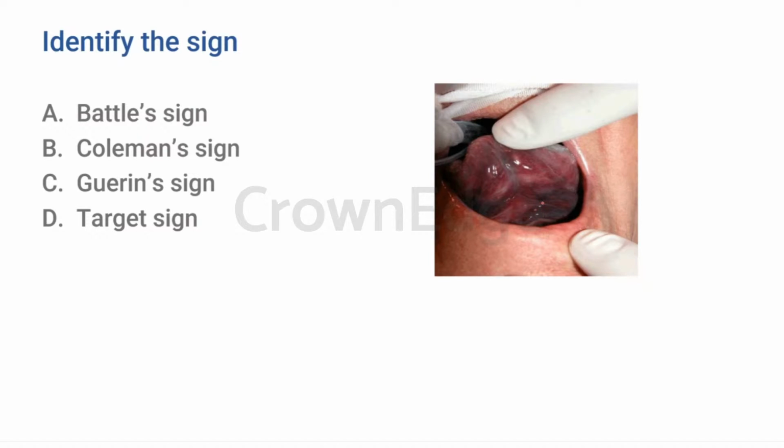So if you're going to say it's Le Fort 1, it's totally the opposite of it. This is not the greater palatine. Yes. Did you understand now? So this is the tongue. Greater palatine foramen, this is not what it looks like. It's a typical sublingual hematoma. So what is the name of the sign?